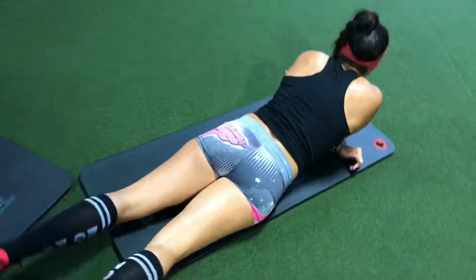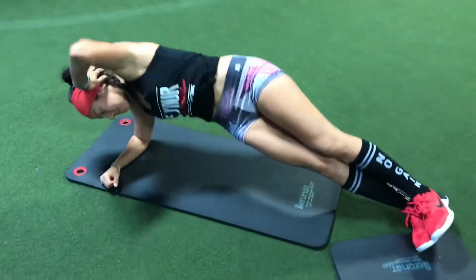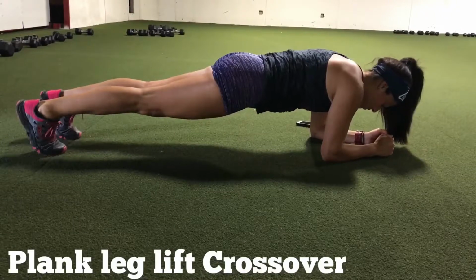And you'll do the same thing for the other side. Just going to roll over and hips down and up, down and up. You're going to have your shoulders aligned with your elbows.